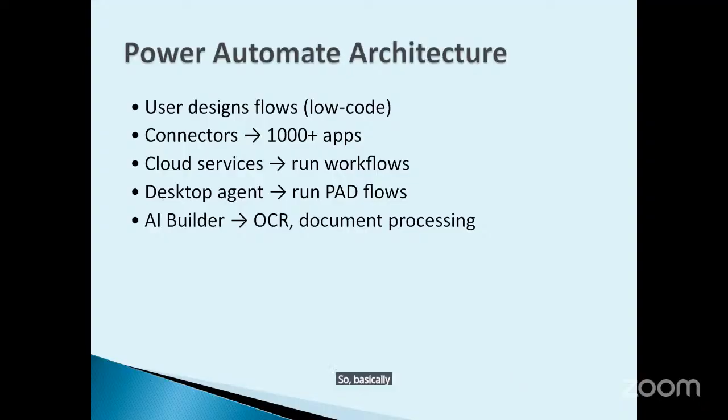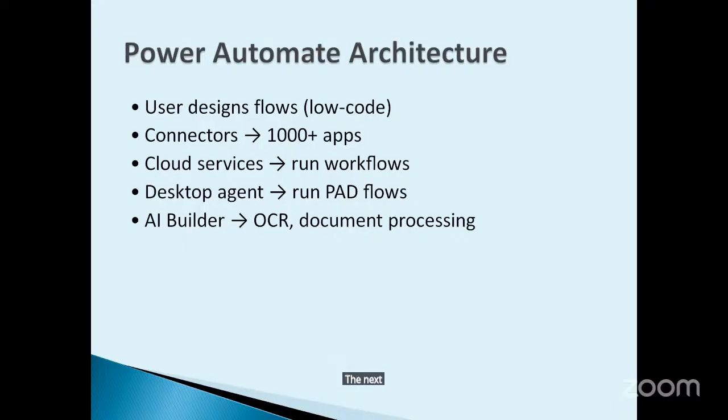So basically, Power Automate follows some architecture. Now let's understand how Power Automate works behind the scenes. We won't go too technical, just enough to give you clarity. So the architecture in simple terms starts with the user. The user is the one who designs the automation using the drag and drop interface. So as you are the creator of the flow, you will be the user of the flow.